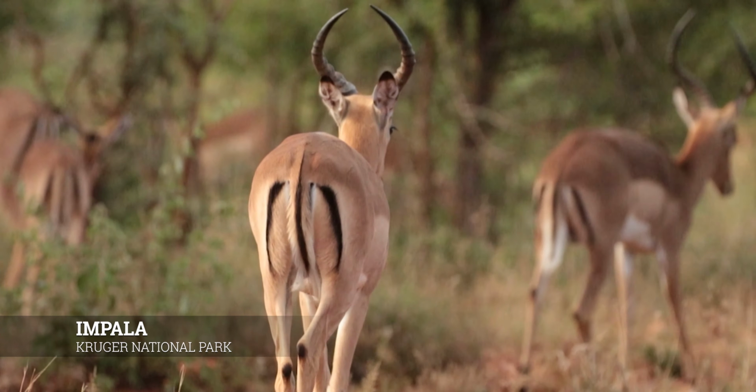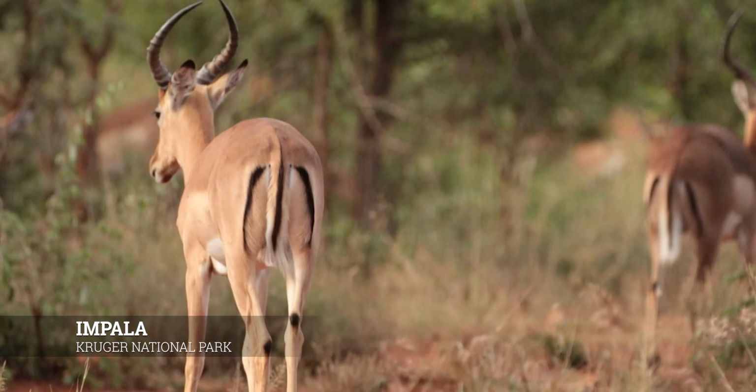So stop a little bit further back, angle the car, let the animal carry on with what it's doing without being disturbed. And then when you need to go, just drive slowly past it. They don't mind you driving past. What they don't like is when you come up alongside them and then stop and turn the engine off. Quite often what that does is it makes them want to move away from you.